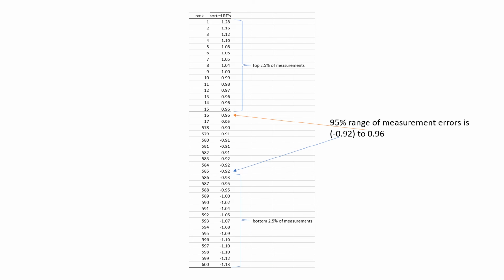Now, in order to make this fit onto the page, I've eliminated some in the middle. So in the actual real Excel spreadsheet, there's a number 18, a number 19, a number 20, and so on up to 577. And I've taken those out. I've hidden those from view on this one. So there's a whole lot of numbers that should go where this arrow is. And so here we have this list, where the measurement differences are sorted from big to little, and they're ranked. So each one has a number associated with it from 1 to 600.